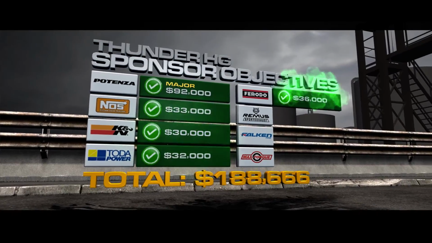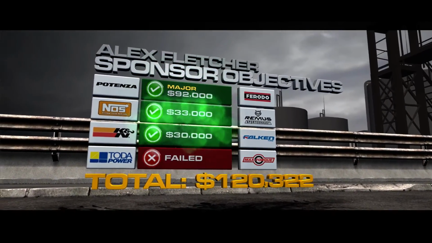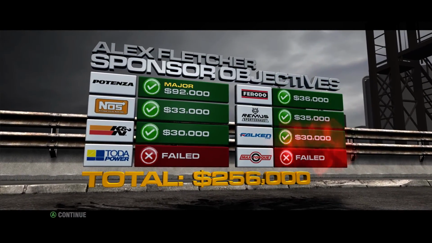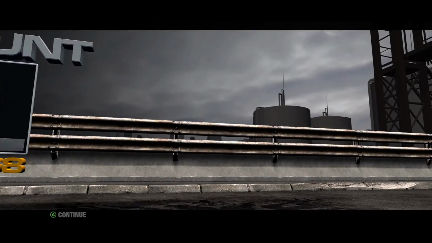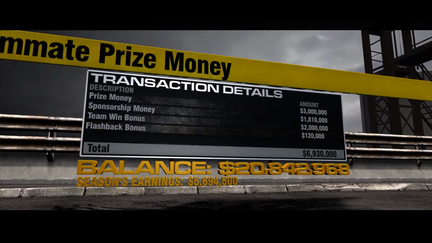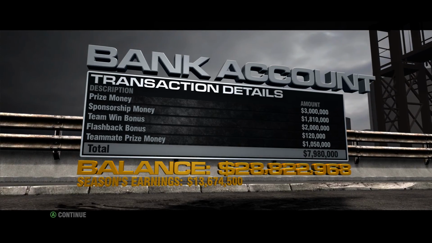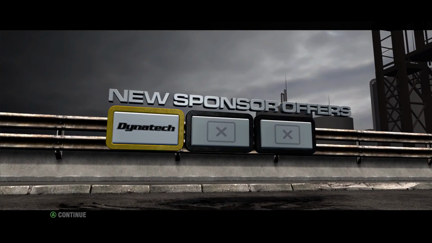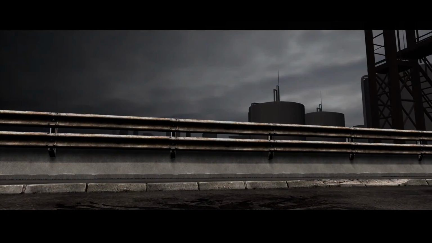I, of course, once again, net all of my winnings, 324,000. And Fletcher will at least get as much as he can here, 256,000. Again, we still get net points there. $7.9 million made on that event. The sponsor offers being Dynatech, Mongoose, and Motul.